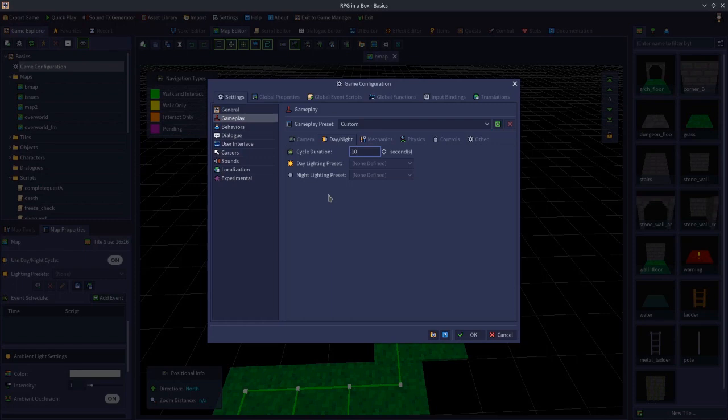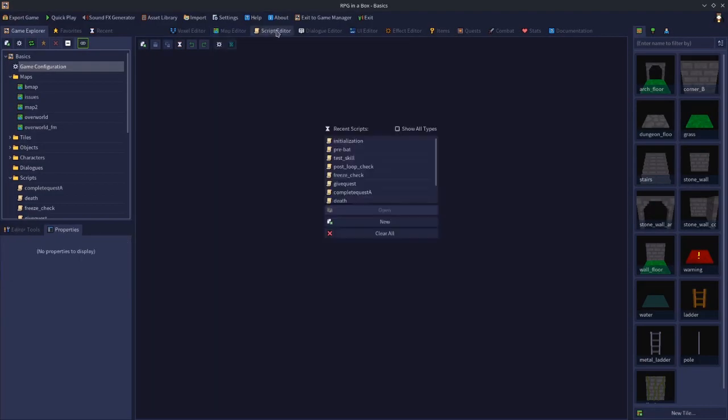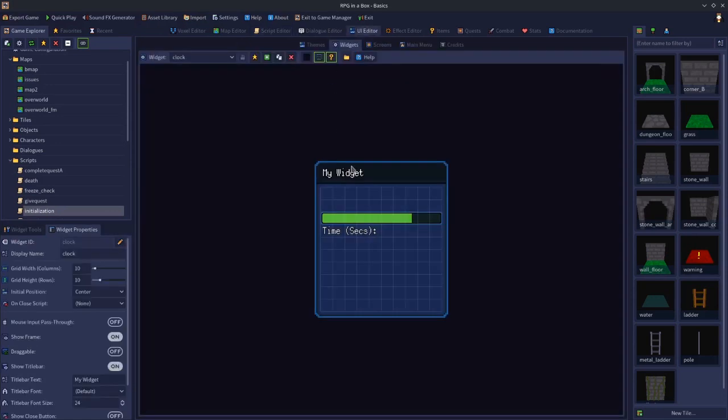Another way to think about this is to take that clock, the visualization of a clock, and stretch it out into a progress bar, which I've done already. So I'm going to leave that at 10, click OK. And what I've done is I've gone into my startup script and I've added a show widget. If we go into the user interface, let me just change the name of this to clock.